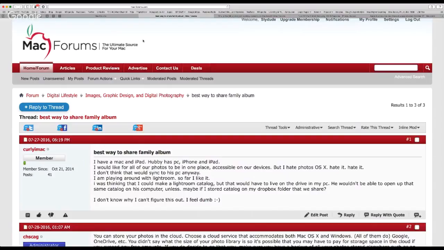what degree of control you have in terms of privacy. In other words, there may be some folders or files that you only want to share with the family members or certain members of the family. Do they give you control of that? Some of these services do. Some of them offer a certain amount of free space. And so there are a lot of things to think about here.